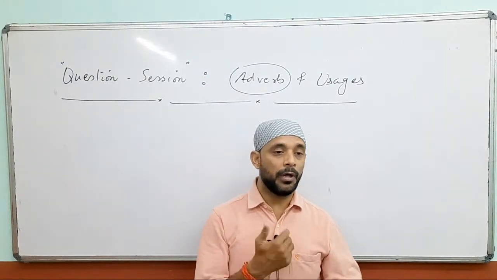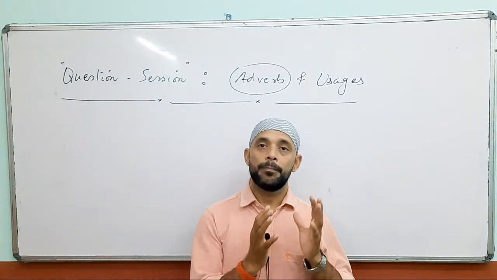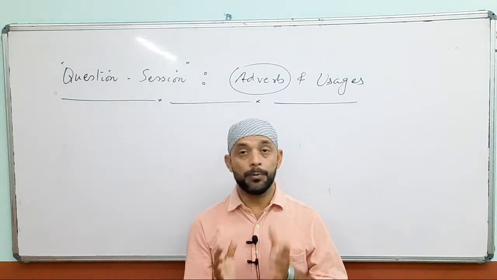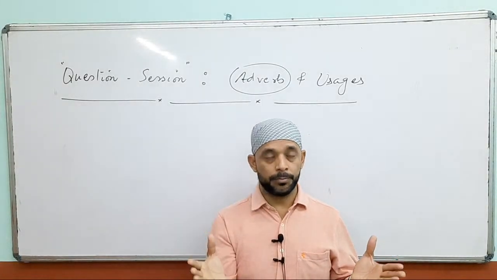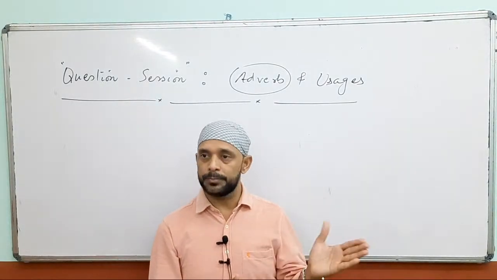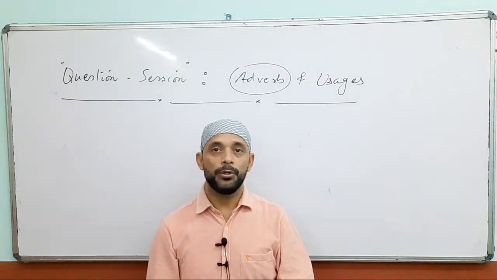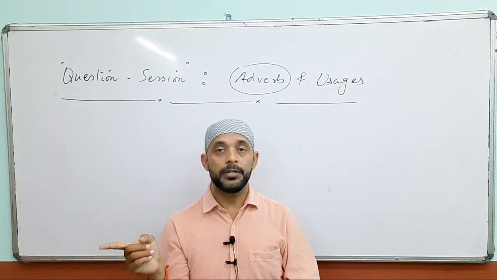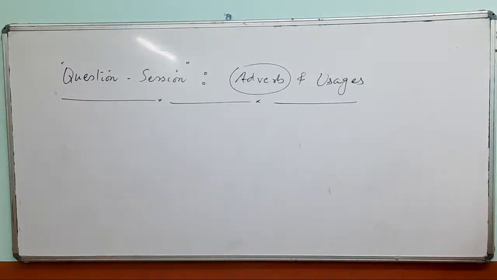If the verb is following the subject in semi-inversion, it can be only a pronoun used as a subject. If a pronoun is used as a subject, the verb can follow the subject. But if the subject is a noun, it is mandatory to place the verb before the subject, so you cannot name a noun here. It is a particular use of pronoun. If a pronoun is used as the subject in semi-inversion, we find the subject is followed by the verb. Okay, we go with the next one.